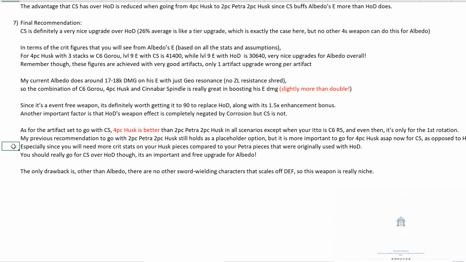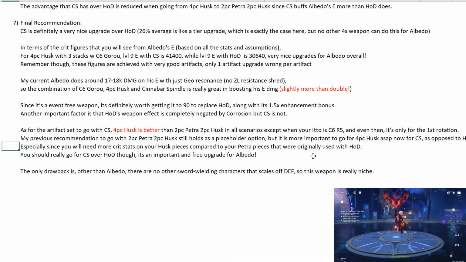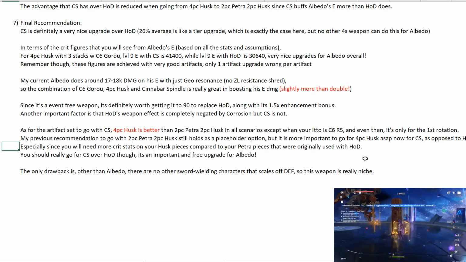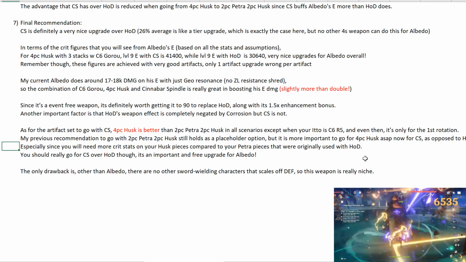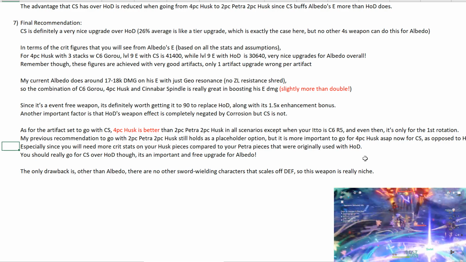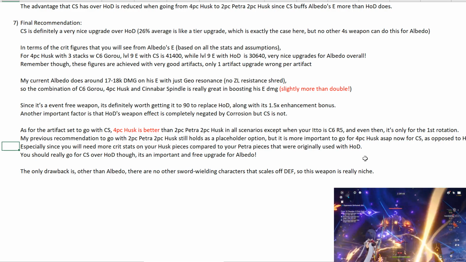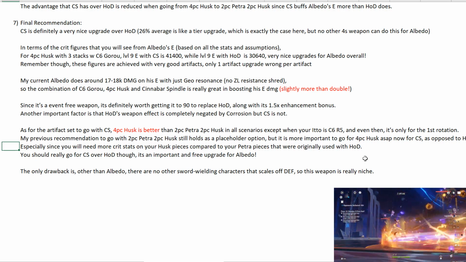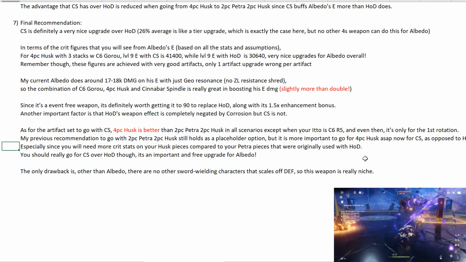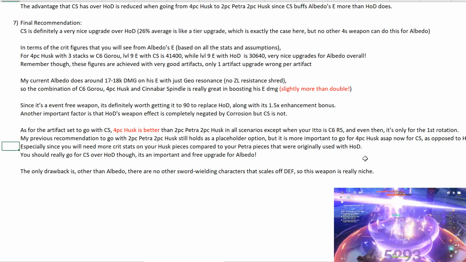And another thing to remember is that you will need more crit stats on your Husk pieces compared to your Petra pieces that were originally used with HOD. So if you're like me, you are using HOD together with some Petra and whatever other artifacts that you're using, your artifacts are likely designed to make use of the 28% crit rate from HOD. As you go to 4-piece Husk now, you are gonna lose that 28% crit rate. You are gonna need crit rate on your artifacts.